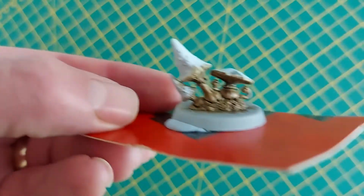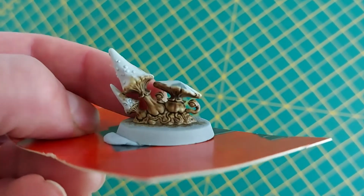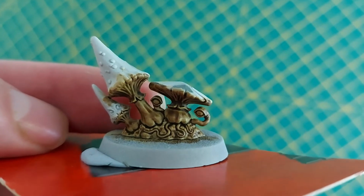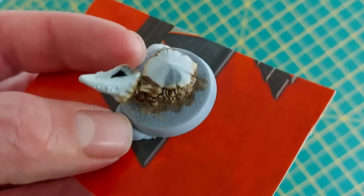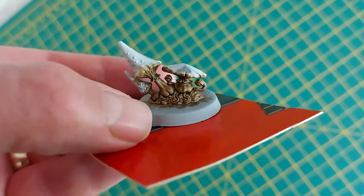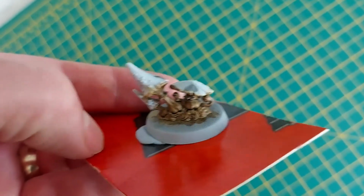So that's that. And I've started on the underside of the mushrooms. I'm in two minds whether, you see the two eyes on that big mushroom on the right, is that a mouth halfway down? I'm thinking it is. I think I'm going to give him a mouth. Oh, and I'm also going to put some more mushrooms on here, because it looks a bit plain. Even if I had put sand, it looks a bit plain, so I'll have these growing out of the middle. So I'm going to make some Milliput mushrooms to put in there.